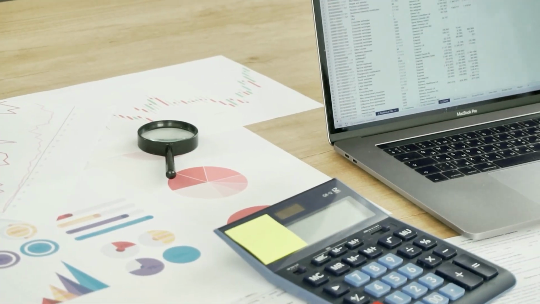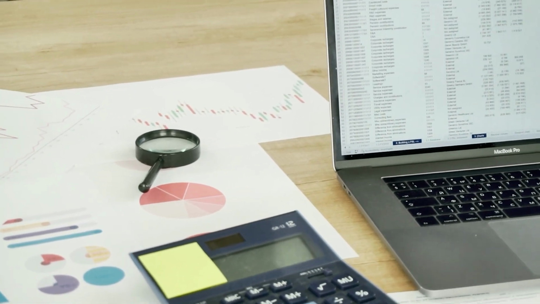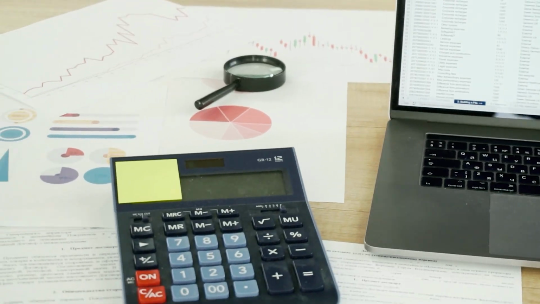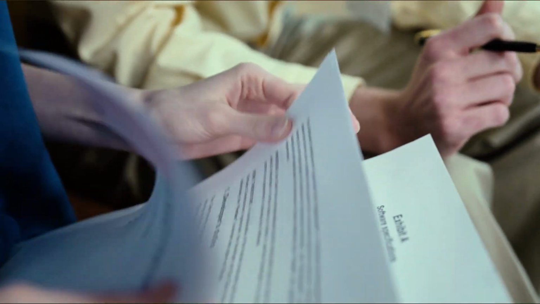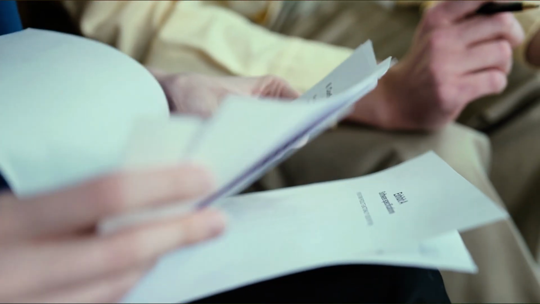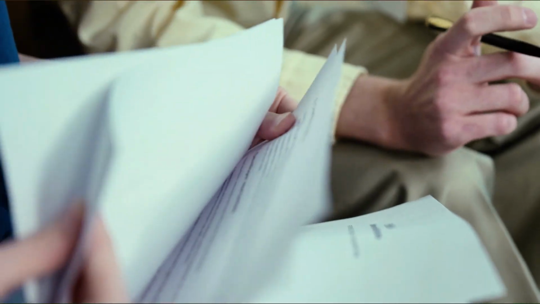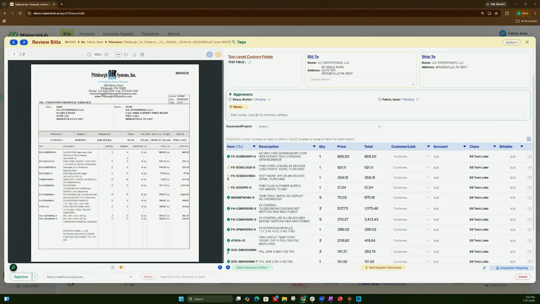The challenge is that its vendors don't always use the same SKUs, descriptions, or item numbers that the company uses in its accounting system. Without a reliable way to connect the two, somebody has to manually review each invoice line and determine which internal item it belongs to before the bill can be accurately recorded. The company came to MakersHub to automate that matching process.